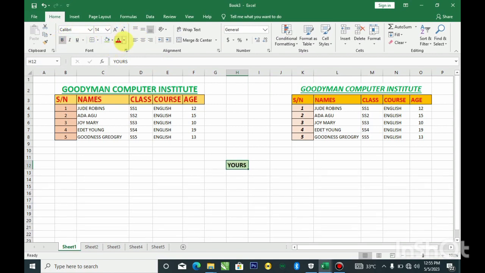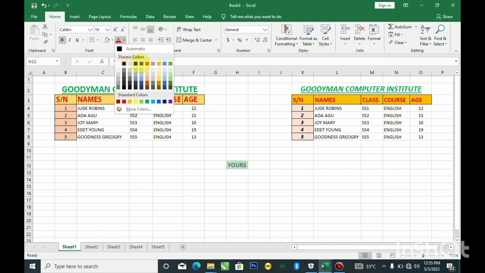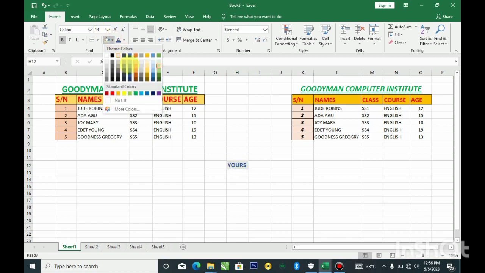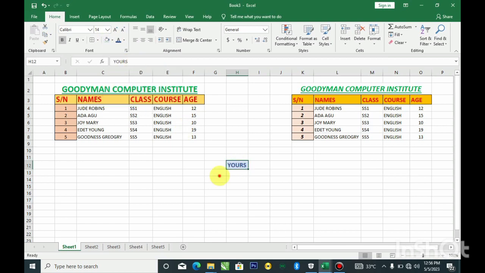Then I change the text color to, let's say, blue. Actually, it could be anything you want. Let's just say blue. Then let's say I change the background to something like red. Okay, I think this is cool. Now, taking this style, I want to paste it somewhere on this other one that I created on this other side.